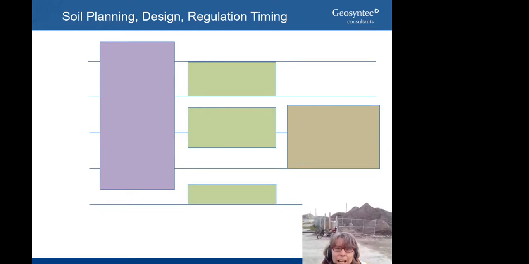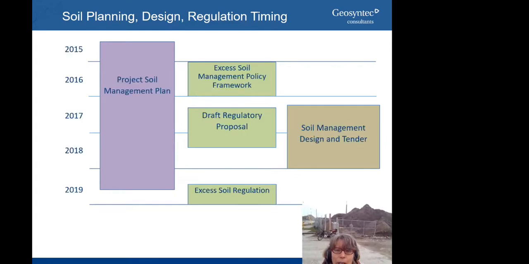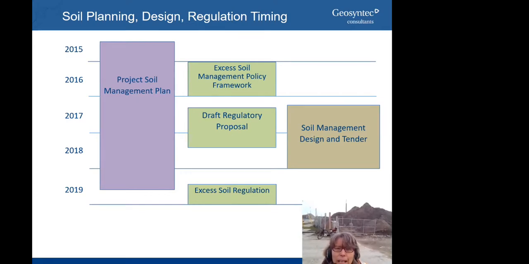There was a lot packed into that SMP and it had to cover a great deal for this project. The SMP was part of a larger community-based risk assessment. As the MECP moved through their regulatory development process, they — along with other regulatory bodies and stakeholders — provided comments on the SMP. It took several drafts, several years, and about half a dozen workshops with representatives from the MECP, Environment Canada, TRCA, City of Toronto, Port Toronto, DFO, and MNRF to get input and finalize the SMP.